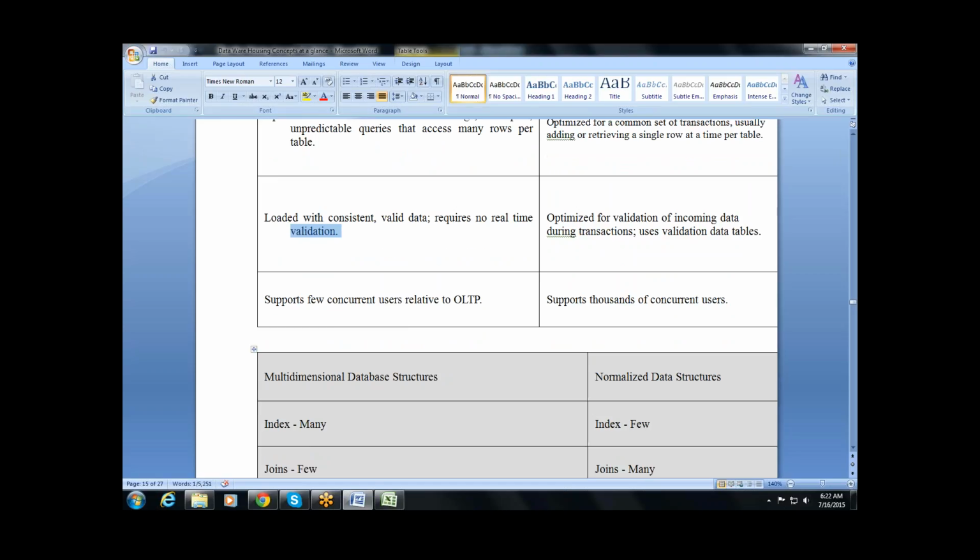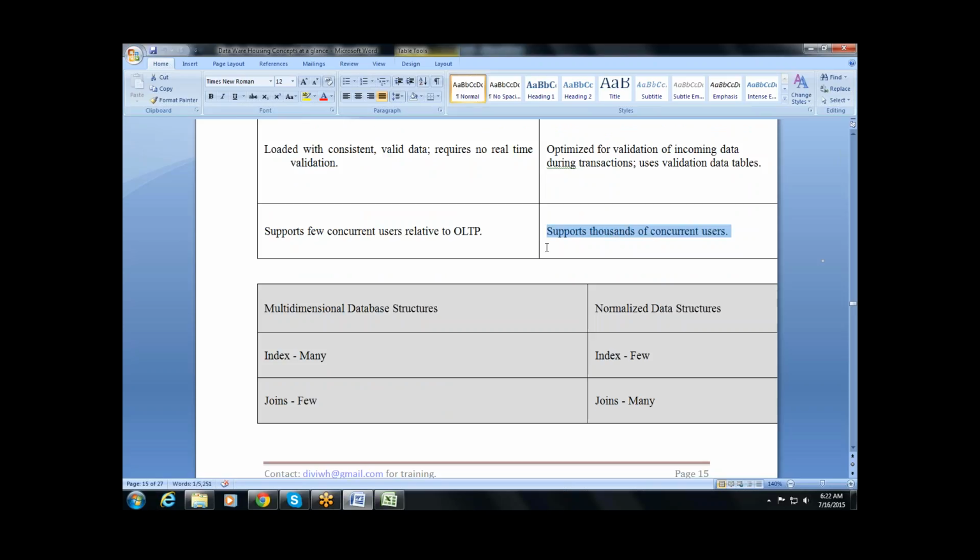In OLTP systems, thousands of users can interact with the database, because it can be used by thousands of customers. But OLAP systems can be accessed by only a few users, because OLAP is accessed by business users for reporting purposes. Next, OLAP has a multi-dimensional data structure, while OLTP has a non-linear one. Since I have very few records in OLTP, indexes are few. In warehouses, since I have more records, you have to create many indexes for extraction and loading purposes, because we have history here.